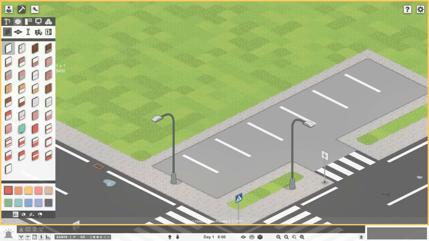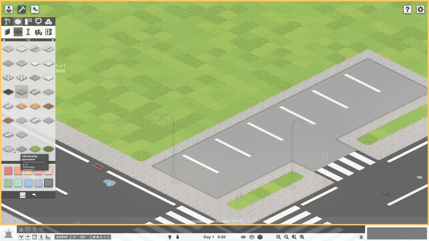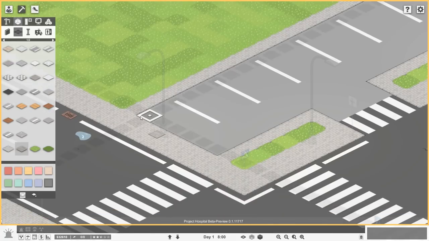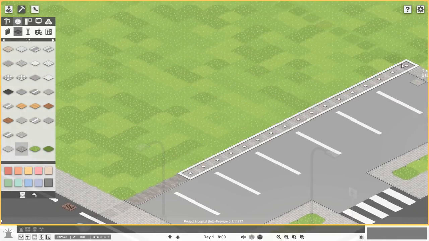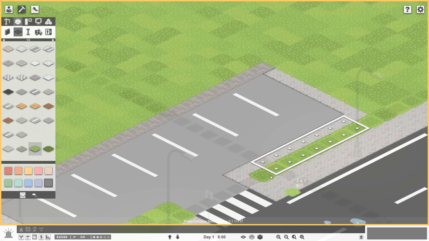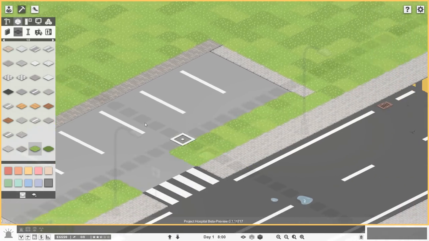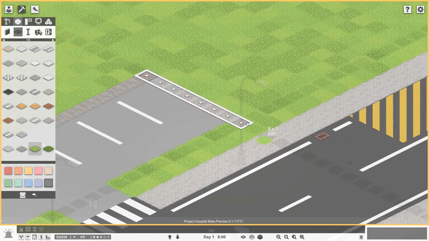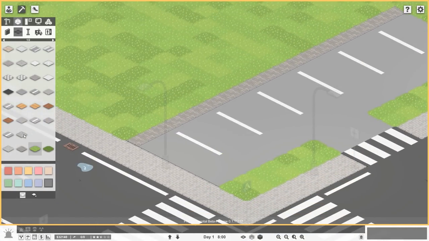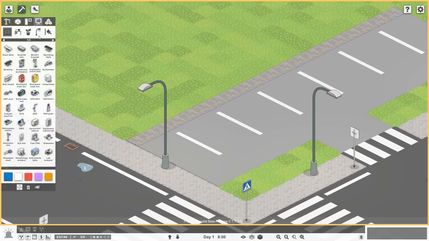Actually, let's have a little think. We have this nice floor here, concrete bricks it currently is, but we've got this one here as well, interlocking, which I think is much nicer. So what we'll do is we'll have this as our entrance, and we're gonna make this all like this here, because this is gonna be a bit of a green area as we come in. Okay, and we'll take them off there as well just to keep it neat. Okay, and now outdoorsy stuff, let's have a look what we've got.